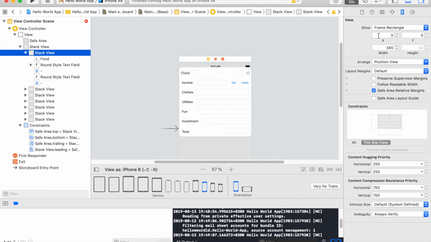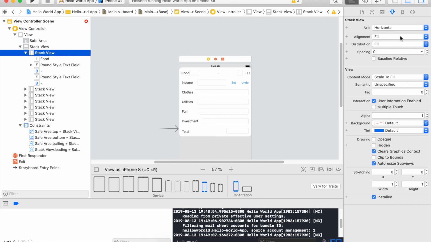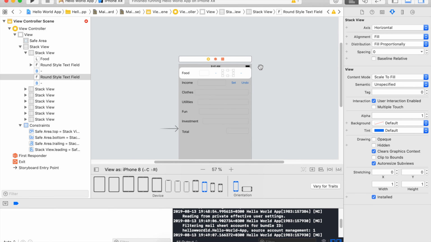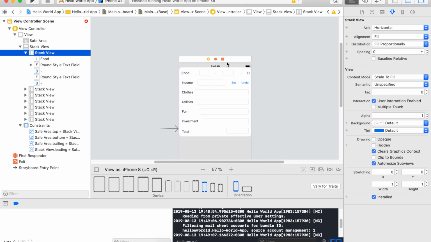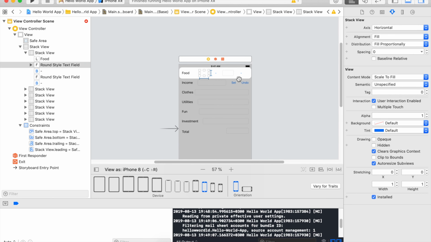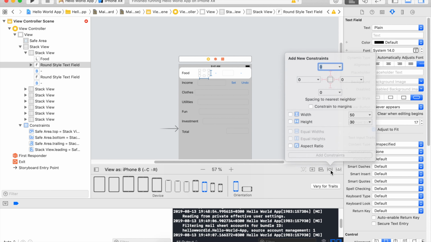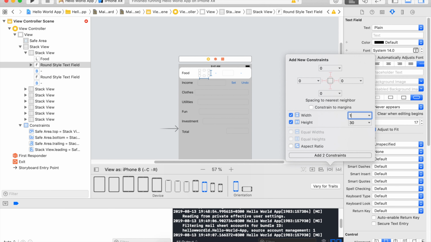I want to go to the stack view. Okay, and just give it a distribution of fill proportionally. Okay, and I would like to go again and modify the width. Let's give it a width of 100. Just click add constraints.